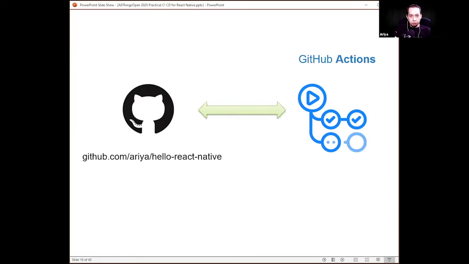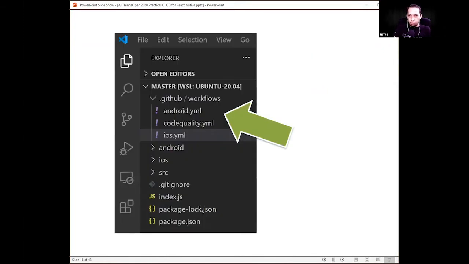GitHub Actions is a feature that has been available for GitHub for a while. It's part of the GitHub workflows. And the advantage of GitHub Actions is that it's very well integrated into GitHub, compared to other third-party CIs such as Travis, AppVeyor, or Azure Pipelines. Now, in order to come up with GitHub workflows with certain actions, it's very simple. All we need to do is create a directory called .github/workflows. And inside this directory, we're going to put a couple of YAML files that define the type of actions that we want GitHub to execute as part of the workflow.